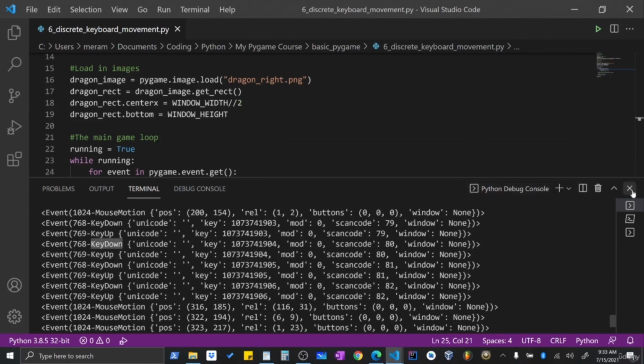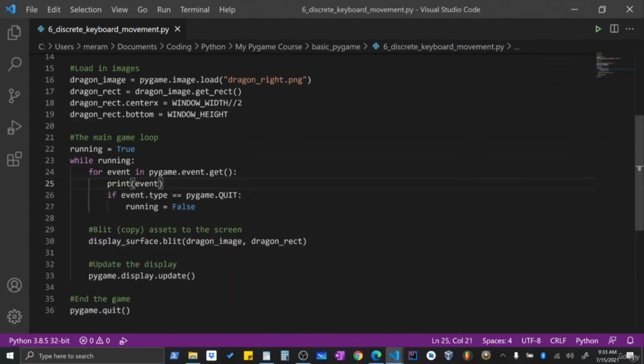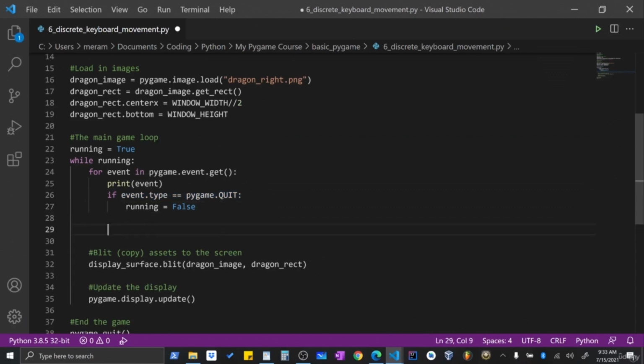Just like we looked for our quit event right here, we can now look for key down events. So let's do that. Inside of this loop in which we've just gotten all of the current events of the iteration of our while loop, let's check for discrete movement.